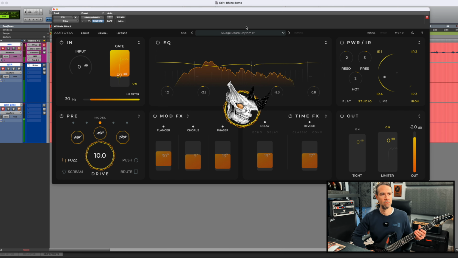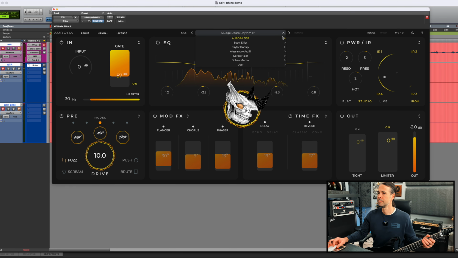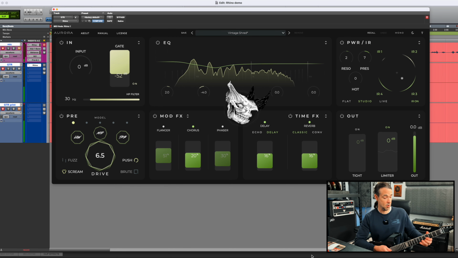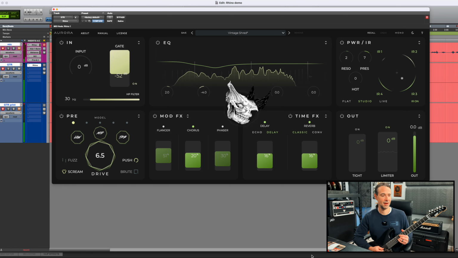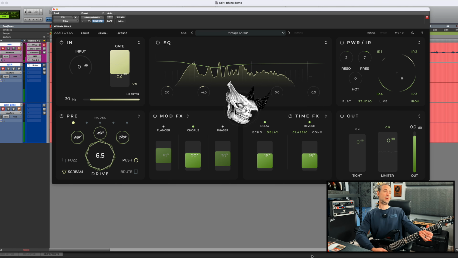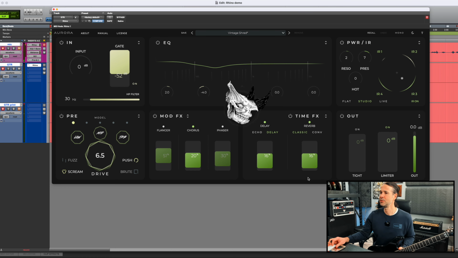Ooh, let's turn up this octave. Vintage thread. Not too bad.